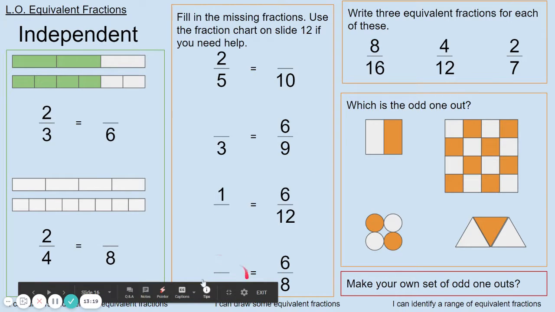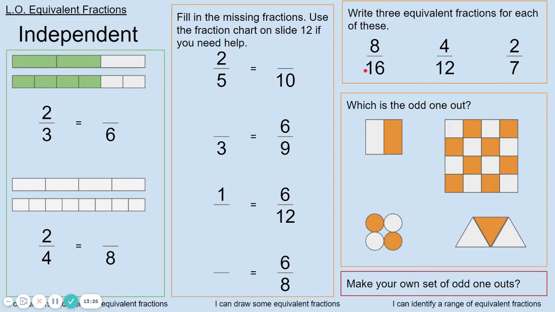This one gets tricky. It's a bit of an open-ended one. This one, I want you to write 3 equivalent fractions for each of these. So these are tricky now. So you've got to try and write 3 different equivalent fractions for these fractions here. So you do 8/16, and then I want to do 3 more fractions that are equivalent to that. You might want help drawing those out, possibly. It could blow your mind if you have to draw out all those equal parts, but I think you might be able to spot a pattern in that one. That one you should hopefully be able to work out, and that one's tricky and will blow your mind.